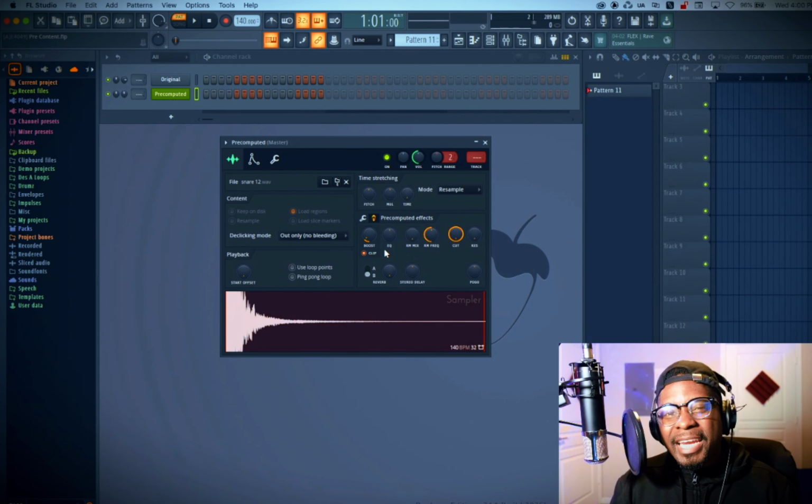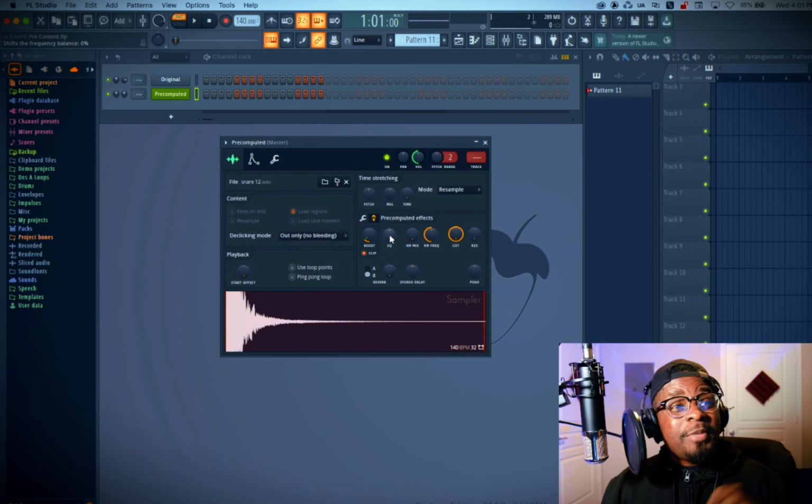As you can hear, we're getting a little bit of extra crunch to that snare, and that could be really pleasing to the ears, especially as you're making a beat. You don't have to pull up a third-party plugin or even use the Fruity soft clip or anything like that. You can just dial this in, get the amount of clipping that you're looking for, and continue on composing your beat.